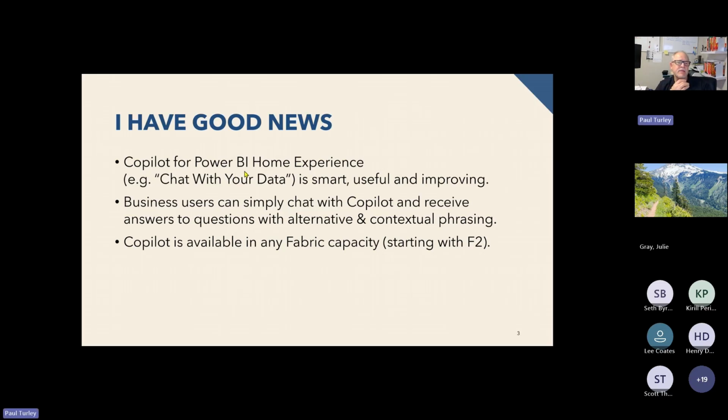The good news is that the Copilot for the Power BI home experience is valuable. I took a poll of our most expert BI practitioners within our data and AI practice earlier today, and just said, hey, just checking in. How much interest are we seeing from clients, and where are we delivering this experience?